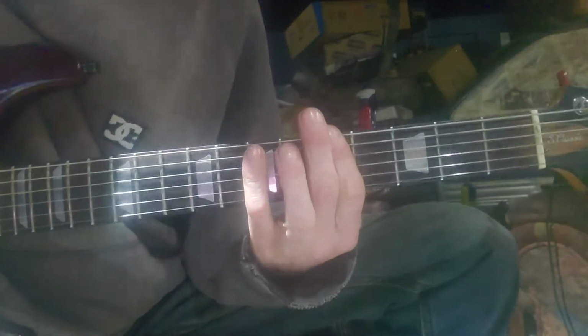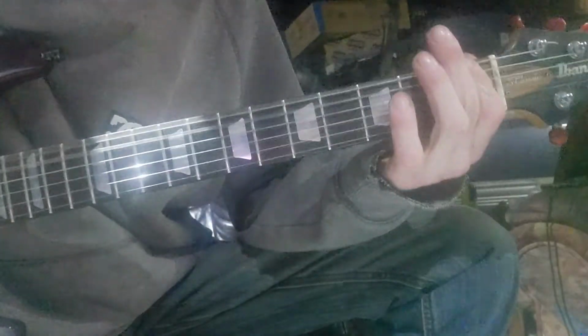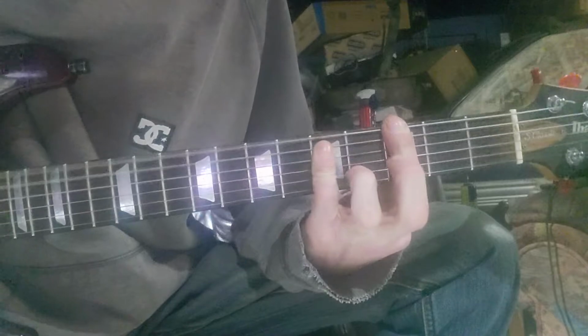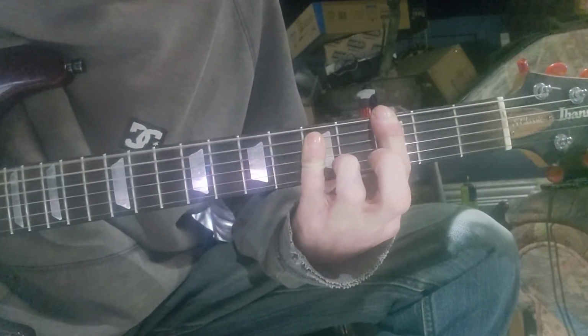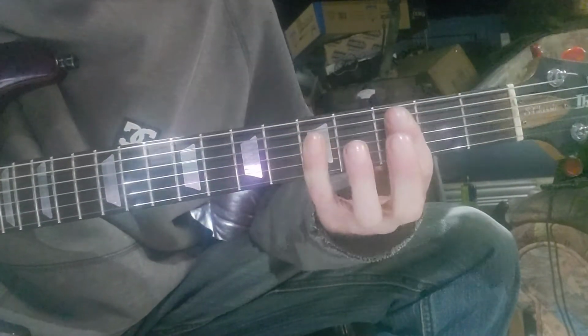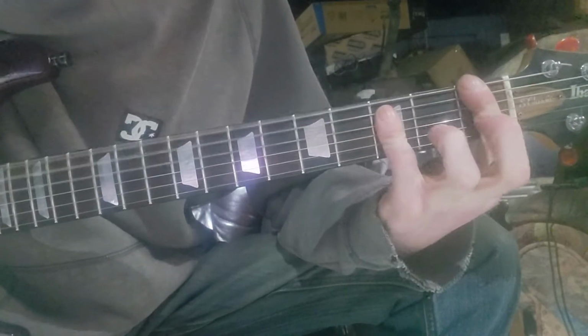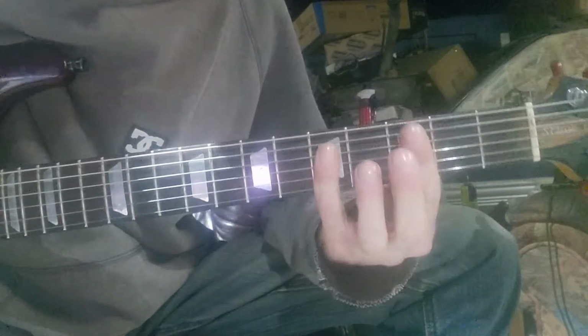After the intro, coming in on the 5th fret, A, G, F, C, G, C, B flat, A, F, G, C.